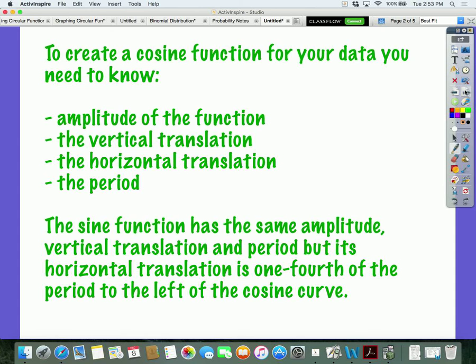All right. Before we get to an example, not every time will you be given a graph that you're going to look at and try to figure out the amplitude. Okay, not every time you're going to be given an equation. You yourself would actually have to create the equation. So it might be helpful to know that amplitude is associated with what variable? A. A. In the general form. What's the general form? The absolute value of A.